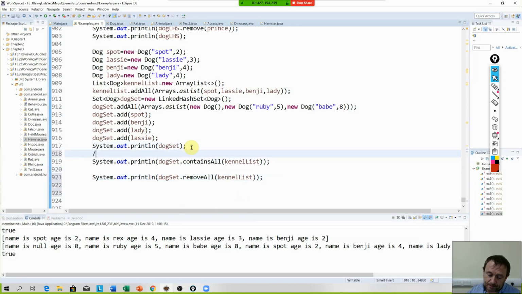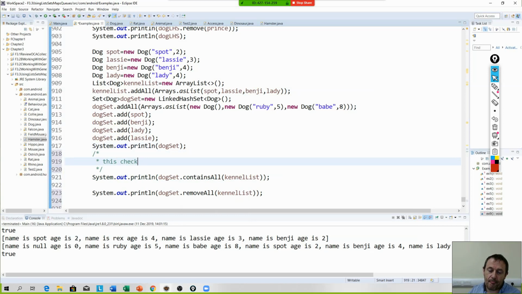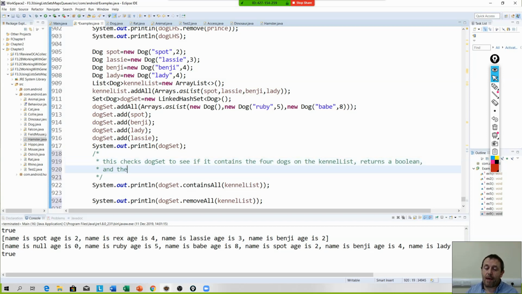So this checks dogSet to see if it contains the 4 dogs on the kennelList. It returns a boolean, and this set does contain all 4 dogs, so this will return true.